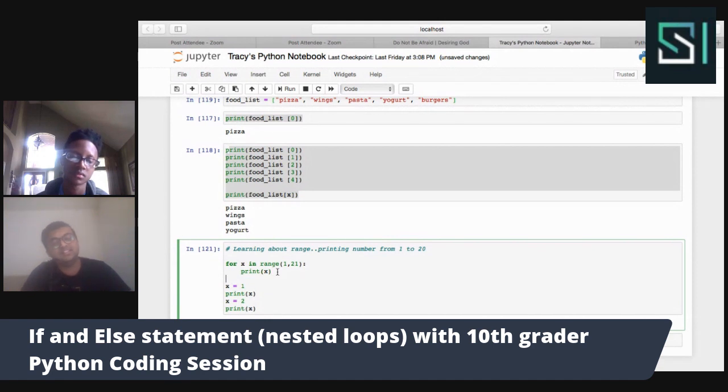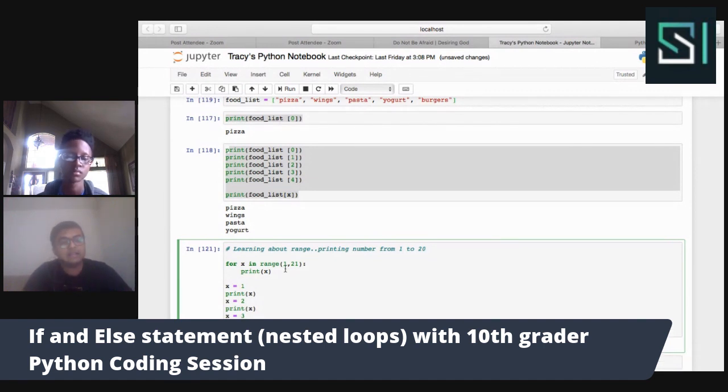Now this statement is executed again, so it will go back to the for loop line again. It reads x in range 1 to 21, but the last value was 2. So now it will increase it and become 3. In the memory, now x is 3, and then it goes back to this statement. It says, okay, print x, I'm going to do that for you, no problem. And then it will print 3. It will execute this code, print x, and x is 3.